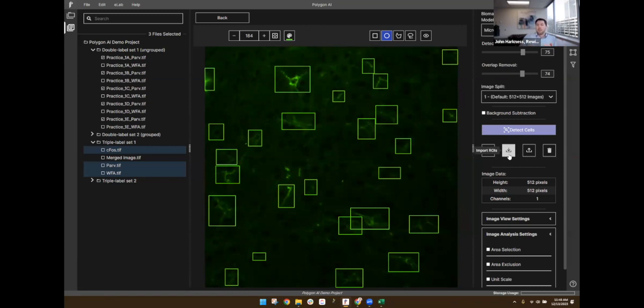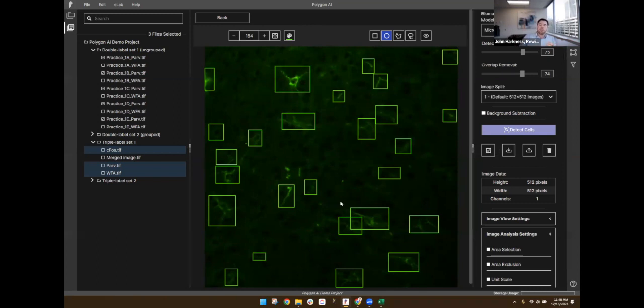So that button there that Christy's hovering over allows you to import ROIs. These are the same format ROIs as you would export out of ImageJ or Fiji, so you could use some of those tools to do that. You can also make the ROI in Polygon and export it with the button just to the right of import.